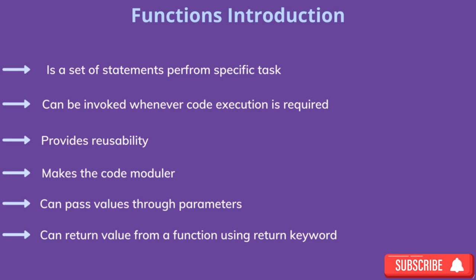Whenever I want to pass a value, I can pass it through parameters. While defining the function, I can pass parameters as well, so that whenever I want to supply some value from the calling environment, meaning when I'm invoking it, I can pass a specific value. For example, if I am defining a function which adds two numbers, 2 plus 4, it will always give me 6. But if I allow parameters in the function, every time I call that function, I can pass a different value.